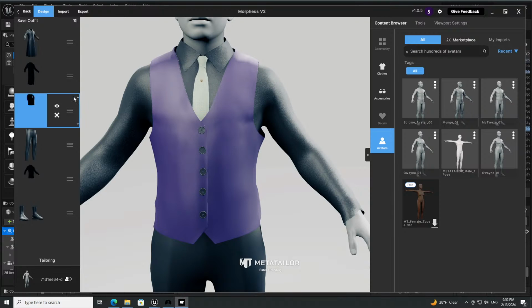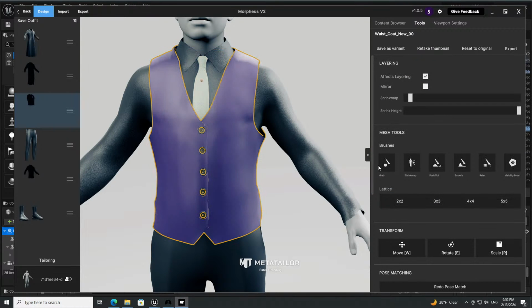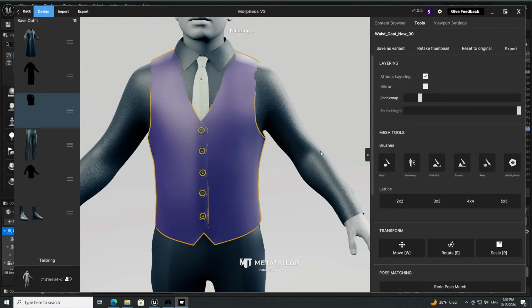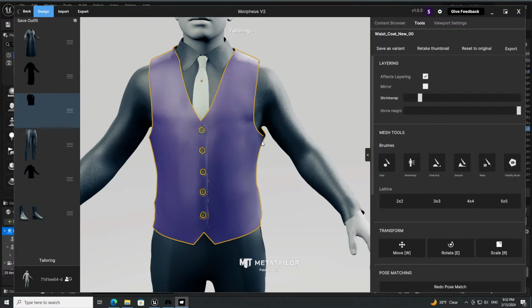And you can also select the waistcoat over here and apply shrink wrap, like so. And we'll go through and try to make it move closer to the body. That can also help. Or you can even paint it, like push pull.